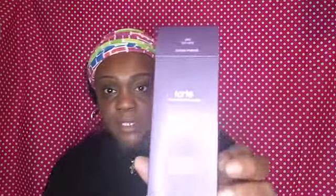Let's apply the foundation. It comes in a box like this, and the container has a little wooden top — I thought that was kind of cute. I have shade 575 in Rich Sand. It says 12-hour makeup, oil free. I'll try anything when it comes to trying to stay dry.